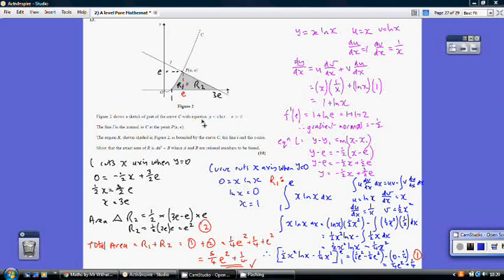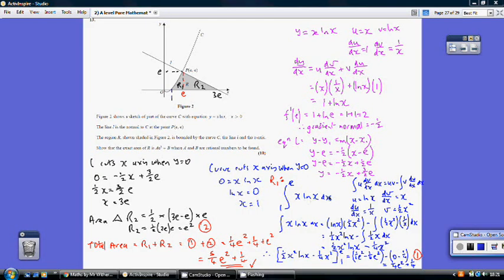Now the next thing I'm going to do is trying to work out the area R1, so I'm going to integrate under the curve, but between e and what? So I'm going to need to know what this value is here. So this is on the curve, where the curve cuts the x-axis, so when y equals 0. Now the curve is y equals x ln x. When y equals 0, it's going to be 0 equals x ln x. So ln x has to equal 0, so x equals 1. So this coordinate here is (1, 0). So I'm now going to integrate the curve x ln x between e and 1.